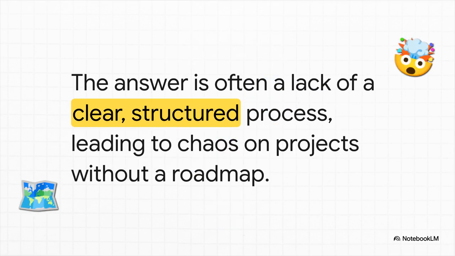Well, the thing is, the problem usually isn't about bad ideas or untalented people, it's chaos. Imagine trying to drive across the country with no map, no GPS, and nobody in the car can even agree on the final destination. That's what it's like. Without that clear roadmap, even the most brilliant project is just going to get lost.